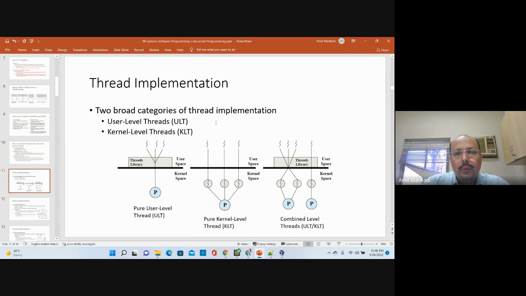So, the types of threads. We basically have two types of threads. One is the user level threads. So what is the meaning of user level threads? User level threads means that only the user application, the user process, is aware of multiple threads. Meaning that the creation of the threads, termination of the threads, maintenance of the threads, and what kind of code will run as part of the threads, all of this has to be managed in the user application. So the kernel space has no idea that there are threads running inside the process. So this is one process, and there may be multiple threads within that process, but the kernel is absolutely unaware of the threads.